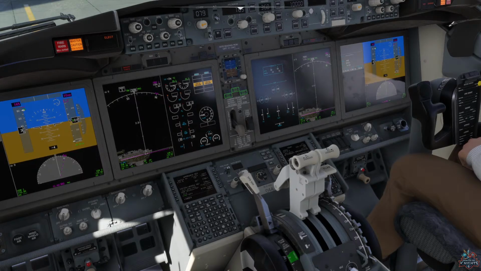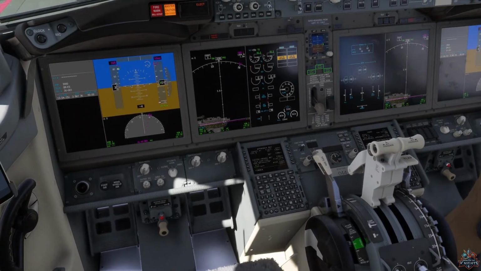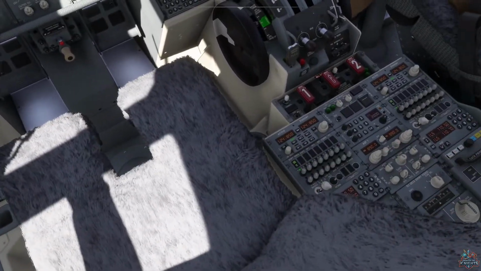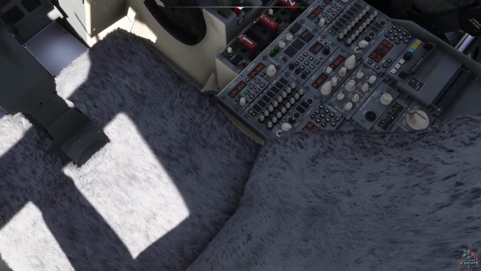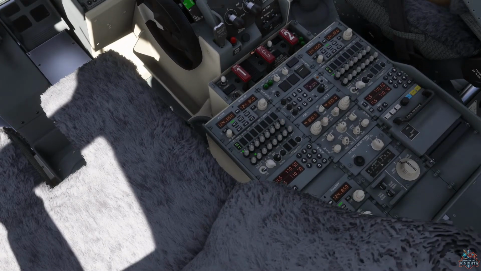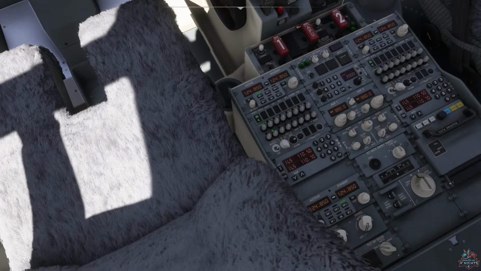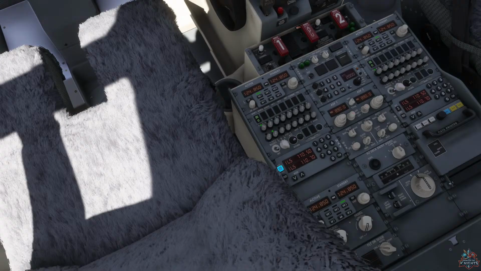Okay, so the frequency, this is a little bit tricky, because you have to enter it here. You can see it here. You have to move the camera a little bit, otherwise you won't see the ILS frequency exactly, because you have to click on active. First of all, I will enter it. Here you can see it enters on the second one, on the standby.